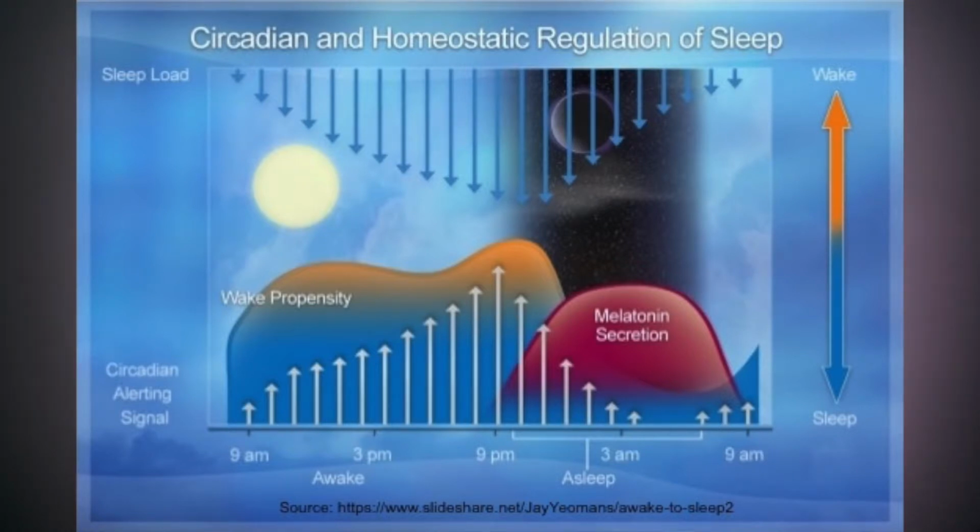Essentially, light and darkness govern this cycle, which is why we experience jet lag when we travel across different time zones. During the day, it works to offset the top line, sleep pressure. Even though sleep pressure is building, our circadian rhythm keeps us alert. It's even influencing our metabolism, hormone systems, immune system, and more.